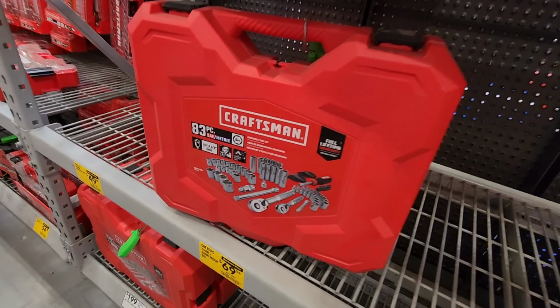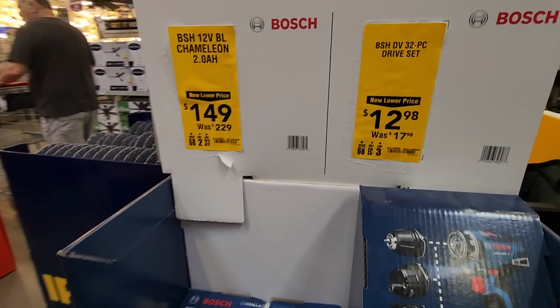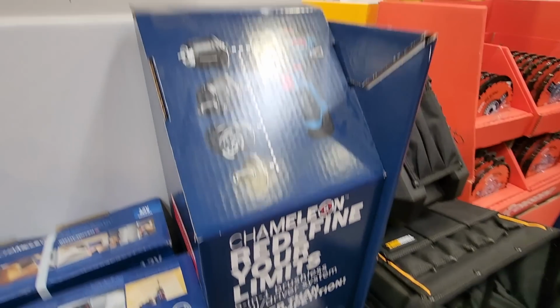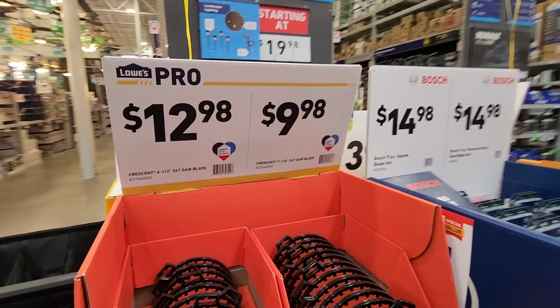You got 83 piece for $69.98. Quarter inch 3/8 drive mechanics tool set, down from $94. You got the Chameleon for $149. It's a little beat up. I would definitely pick the one from the back. And those are all the attachments that this one has.